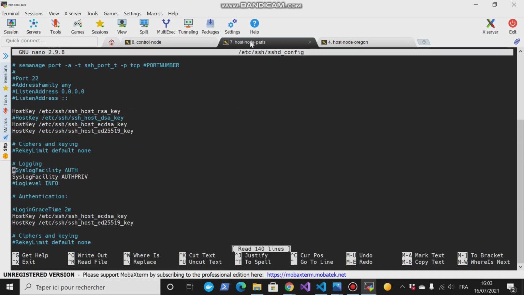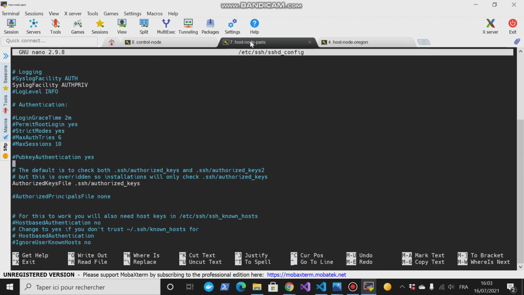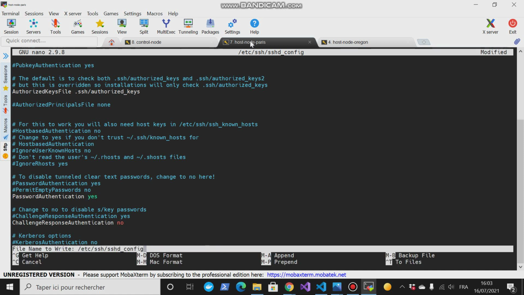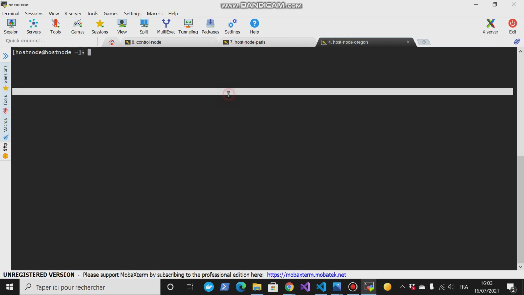Then go down. Yes, and the same thing here. So sudo nano /etc/ssh/sshd_config, right?